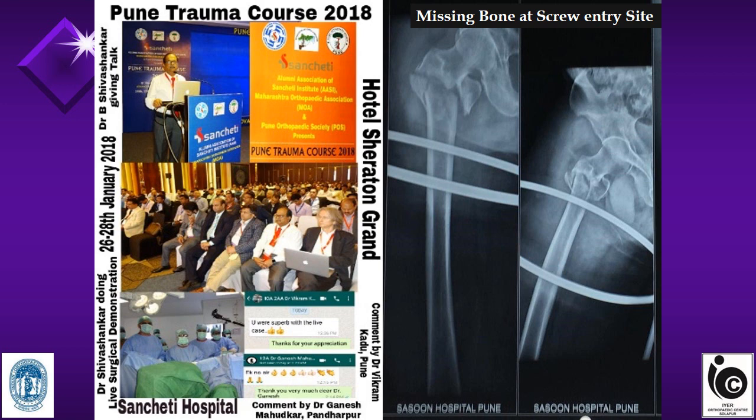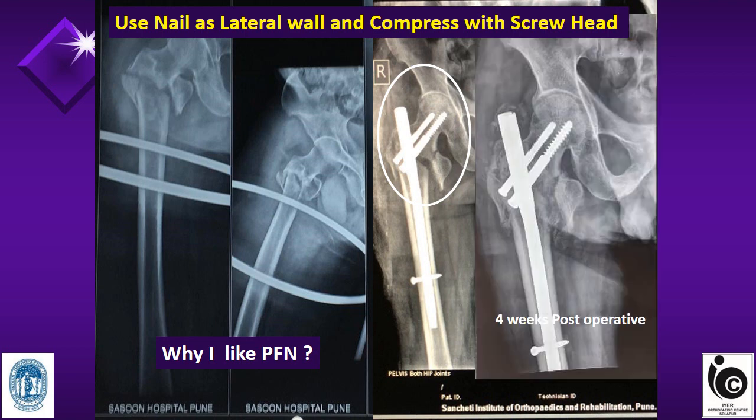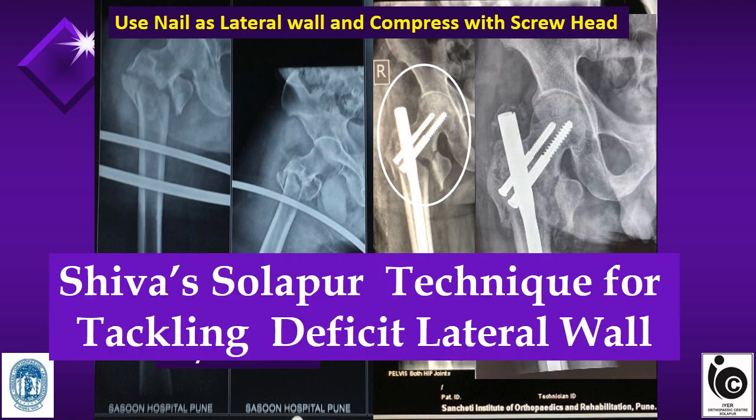Another case, a demonstration surgery I did during the Pune trauma course at Sancheti Hospital. There was avulsion of the lesser trochanter and the lateral wall was also fractured and thin. So what I did in this case was use the screw itself to rest against the nail, and I also got additional valgus to prevent the neck beak sliding inside to become a negative cortical support, as you can see in this case. Within a month's time, the patient came walking with beautiful consolidation. So the nail can act as a lateral wall provided the screw has a head. This is what I call the Solapur technique of tackling a deficit lateral wall by using the nail.